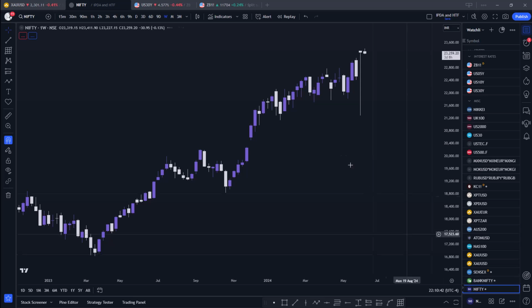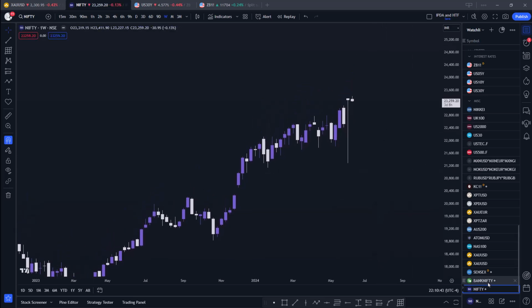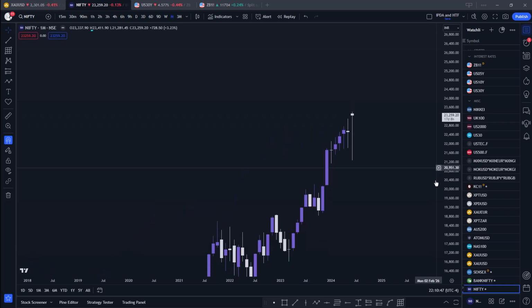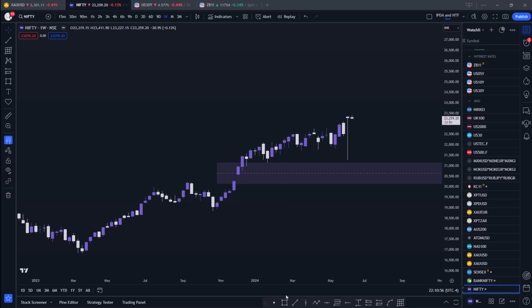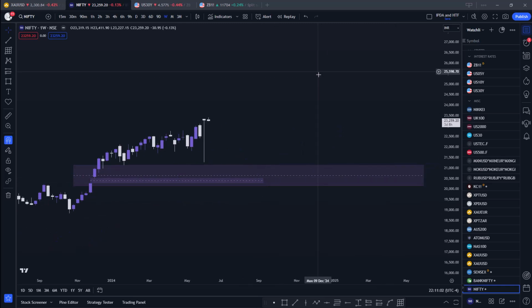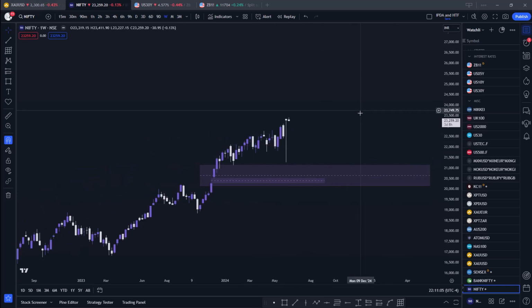Then we have Nifty 50, which is more or less the same as the other charts. Starting again with the monthly, we can see the same fair value gap here. So I'll be looking for the same thing, a retracement into the discounted price levels there, a liquidity void, then a continuation higher from these areas. That's what I'm looking for.